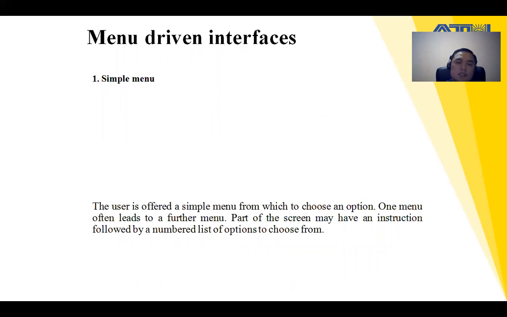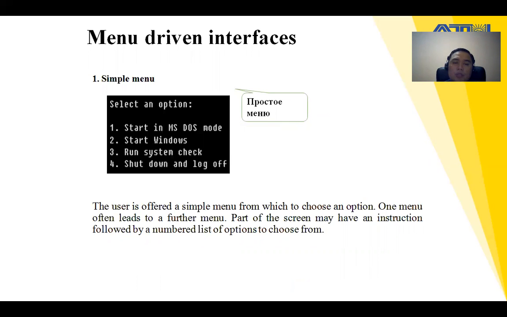Menu-driven interface. Simple menu. Select an option. First, start in MS-DOS mode. Second, start Windows. Third, run system check for shutdown and log off.